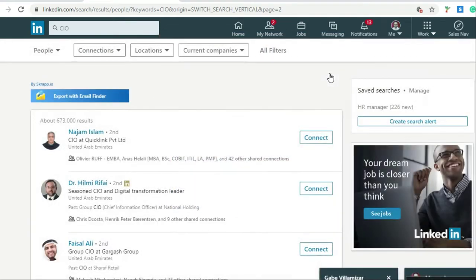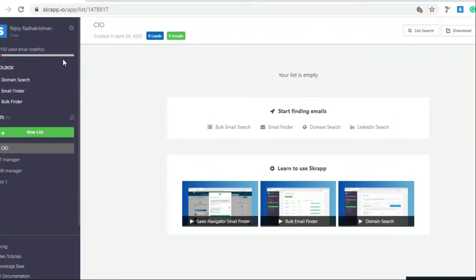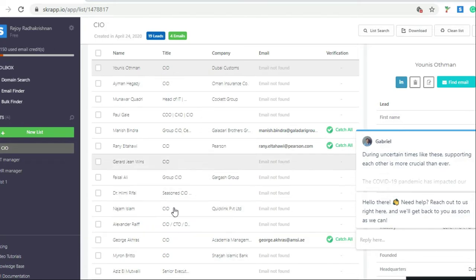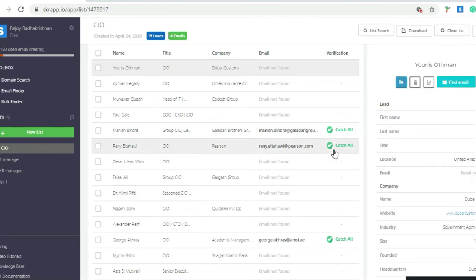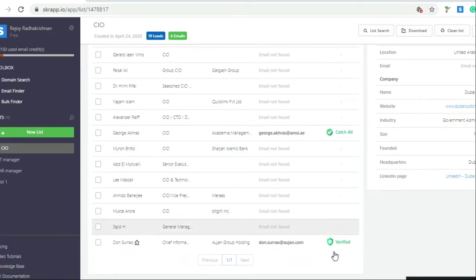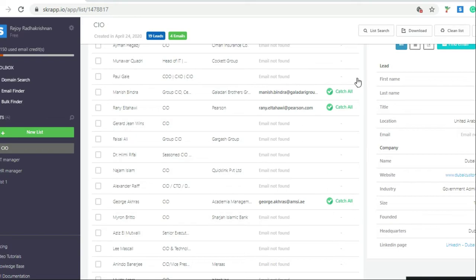So once you do this, you go back to the dashboard and then refresh that particular page. Once you refresh that page, you will be able to see all the email addresses which were extracted from LinkedIn. It will also show you all the accounts, and how many accounts they were able to get the email address for. So you can see here catch all means it is somewhat valid email, and if it says verified, it is 100% valid email. So you have a chance of 60 to 70% to get a correct email by doing this activity.